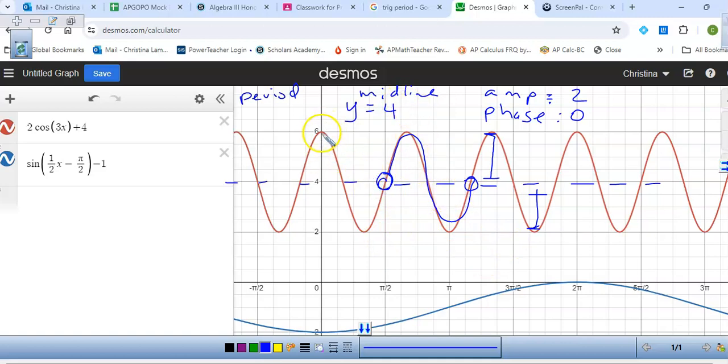Or you could just simply start here at 0. That's going to be the easiest thing to do for any of them. So if I just simply start at 0 instead, I would go from here, I would cycle out. This is going to be a cosine graph, and then it's going to end here, and this is going to be between pi over 2 and pi. So you would figure out the distance between those two. In this case, this is actually going to be 2 pi over 3 for the period.